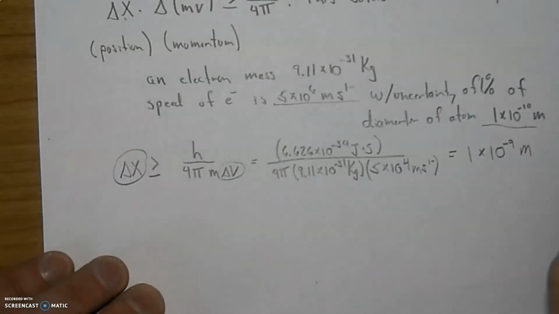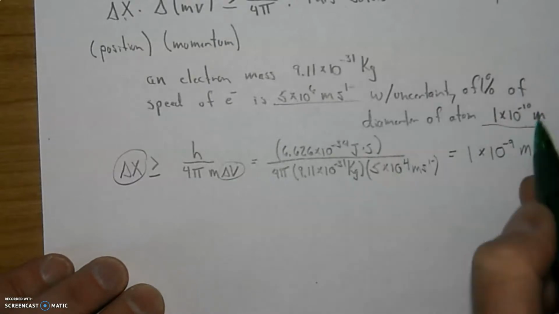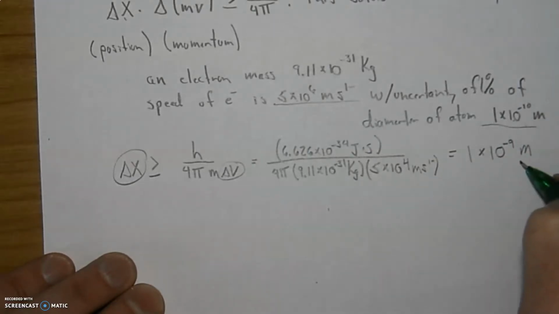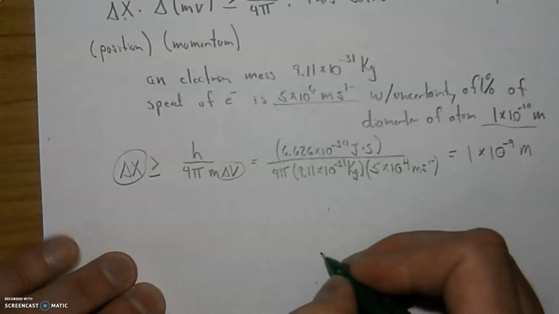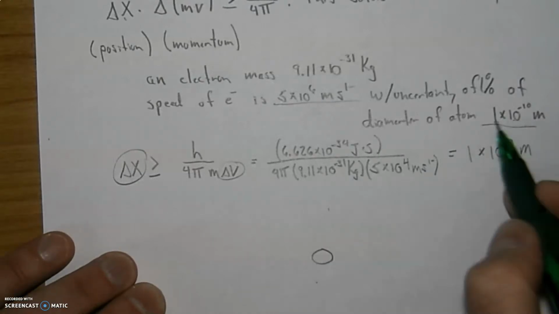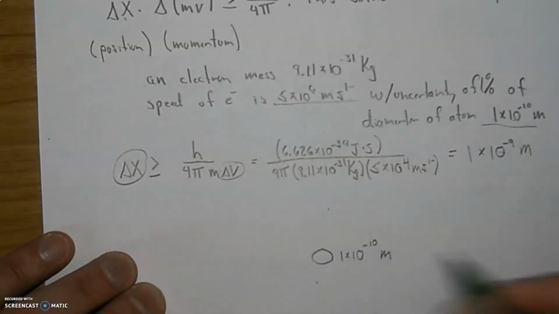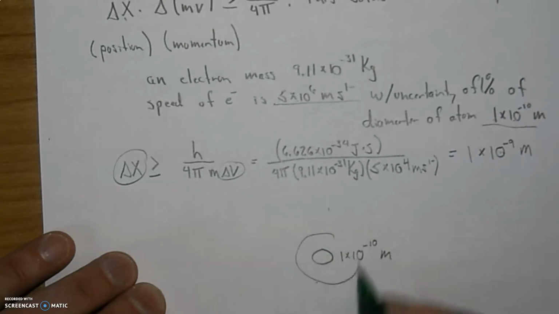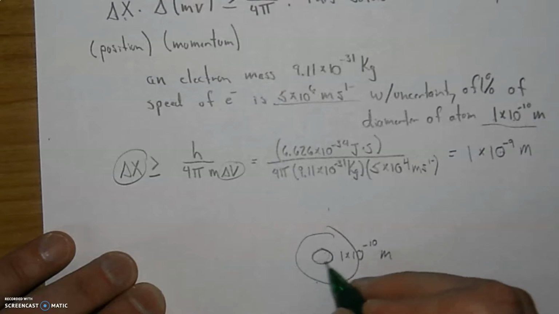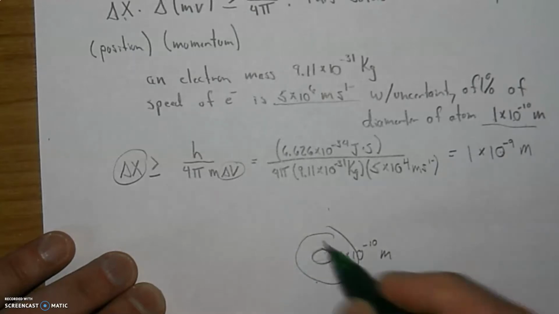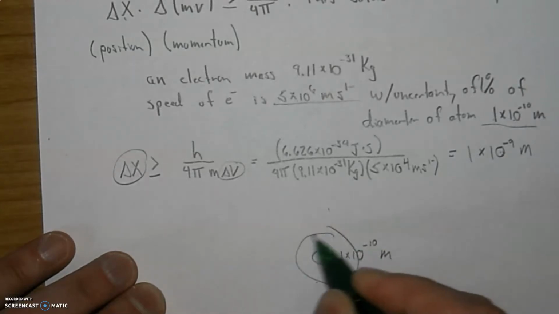So going back, remember the size of the atom itself is right here. So the atom is 1 times 10 negative 9. Which one's a bigger number? This one. So the idea is we'll say the atom is this big, 1 times 10 to negative 10 meters. So here's the atom, the electron's somewhere inside. And we're saying, okay, well, where is the electron? We're like, well, it's somewhere within this circle. That's not really helpful because I know it can't be outside of this. The electron's somewhere within the atom. But based on our certainty or uncertainty, I can only be this certain that the electron's somewhere in here.